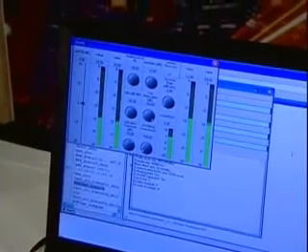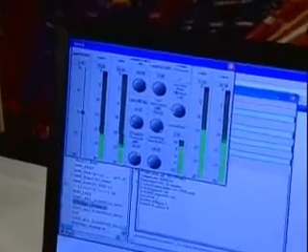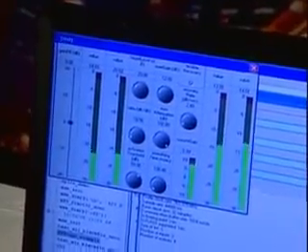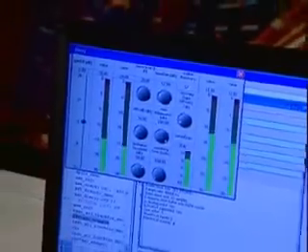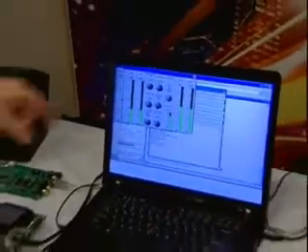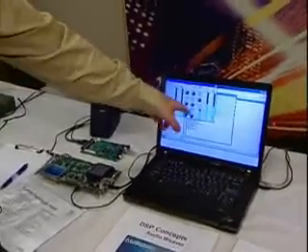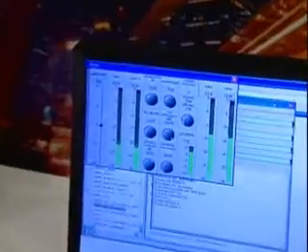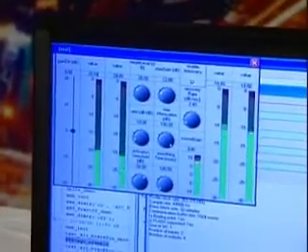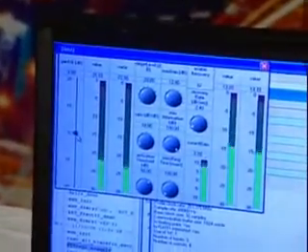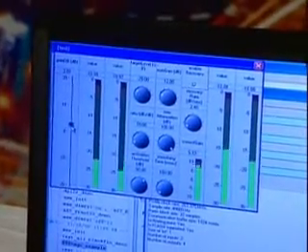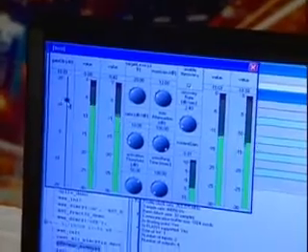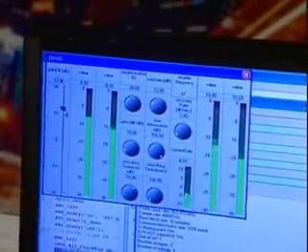The first example I have running is an automatic gain control. The purpose of an automatic gain control is to keep the output level at a fixed desired level, independent of the level of the input signal. You have the input meter, the output meter, and a volume control. So I can adjust the volume control. This is the input volume, and as I turn this up, the output level stays about the same. The AGC is kicking in and attenuating the signal.